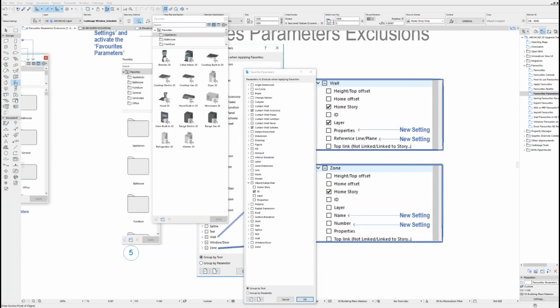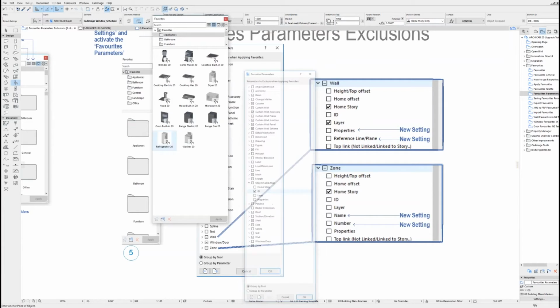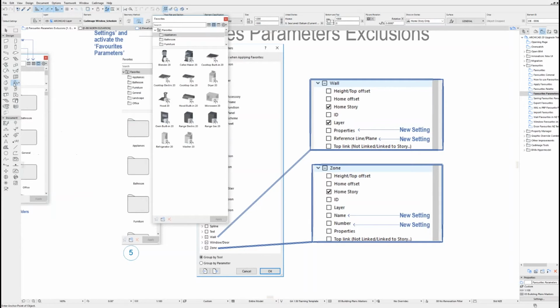Even if I try to apply a favorite from an object in version 19, the problem is that the layer would still be site boundary.